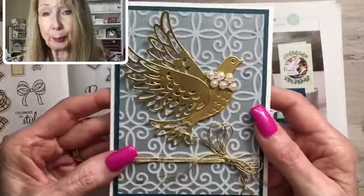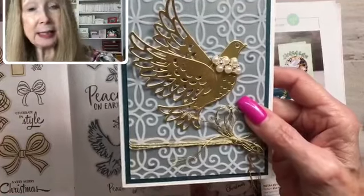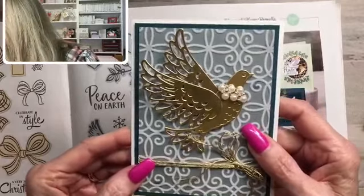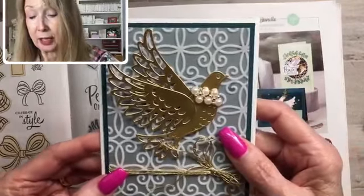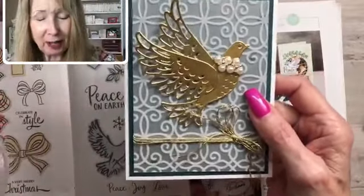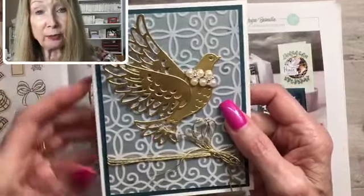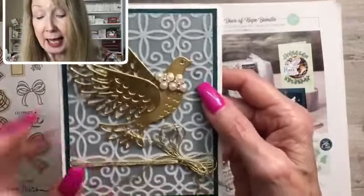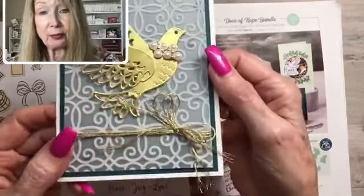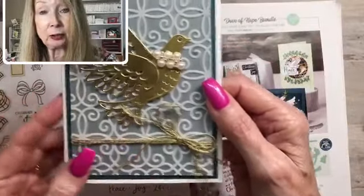And I have put this on top of some of our beautiful plush poinsettia paper, which I'm going to show you in a bit. It comes with a poinsettia bundle. Yes, very beautiful. And I've added a little necklace. That's why I'm calling her "her," I think, because I've added a necklace using these beaded pearls, which are also part of the poinsettia suite. And here's some more of that beautiful gold trim that I talked about, that's in the Forever Greenery suite in the annual catalog.